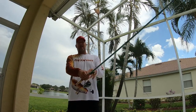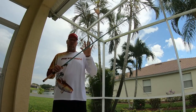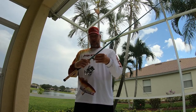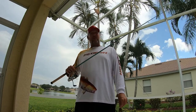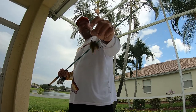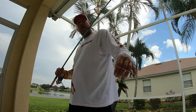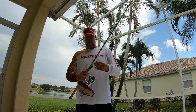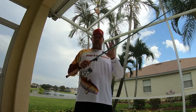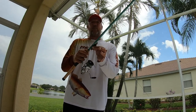So with that being said, let's go further and discuss exactly when to throw this, why to throw this, and how to throw this. So we're going to start off with the fan favorite, one of my favorites of the kit, the 1/8 ounce blue crab Beastie bug. Okay, so from the description earlier, I'm gathering that everyone out there got a good idea of what this is supposed to represent.